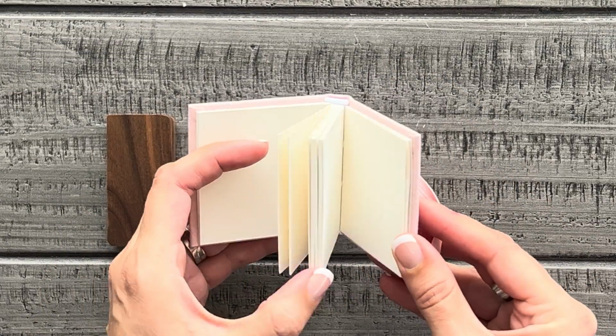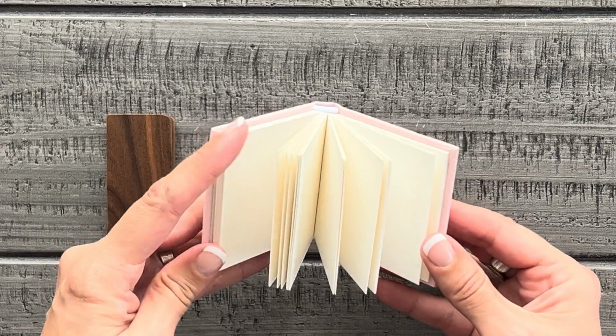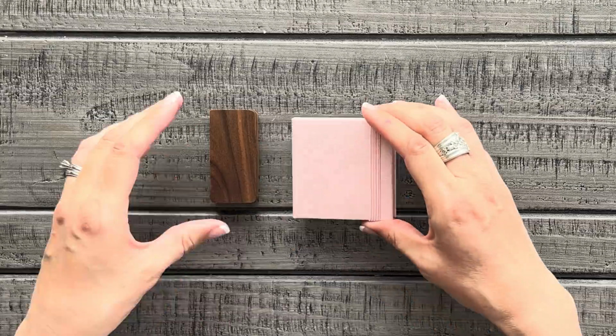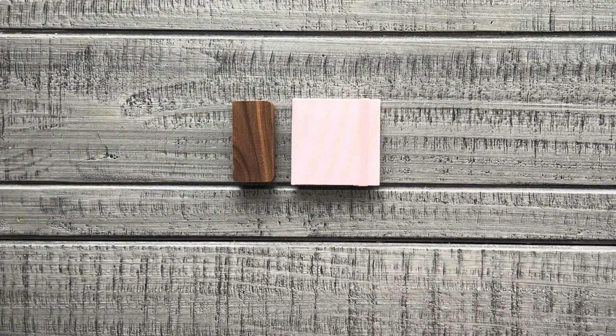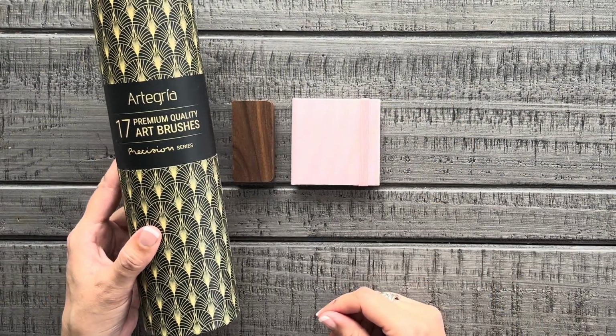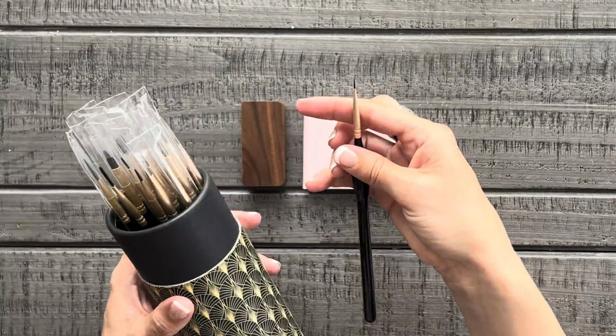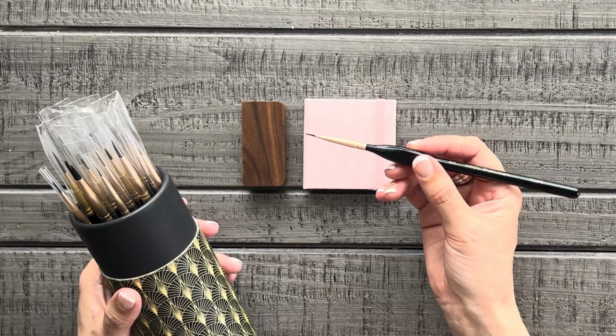So today, as I sat here, not in the mood to paint what I had planned, playing with this is what sounded fun. And for me, painting really should be all about the fun, whether it turns out to be a masterpiece or not. The goal in my mind is to have fun. So let's find out together if painting mini is worth it or not.